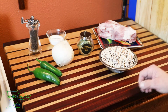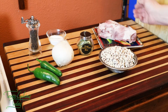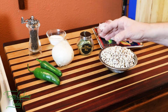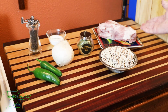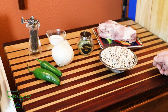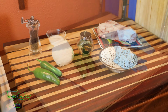In addition, we're going to be using a pair of jalapenos, an onion, a bay leaf. This over here, folks, is a ham hock. I like to save ham hocks just for doing stuff like this. So I have my ham that I can have with my black eyed peas if I'd like, because I've already sliced it. I'm also going to spice it up a little bit with some salt and pepper and keeping it simple on that. So folks, there it is. Those are your ingredients for black eyed peas.